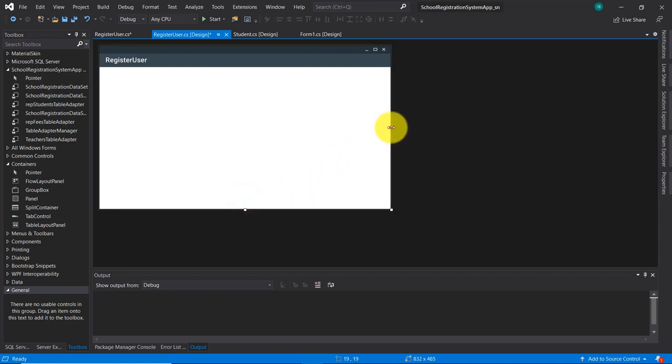I'm going to make a lot of settings on this form. I'm going to place controls. So I'm going to design this form, which is the goal of this tutorial. I have done these things before throughout this project and throughout my Visual C Sharp tutorials. So please watch what I'm doing. And when I finish designing this form, I will give you the needed explanation. All right, so let's start.